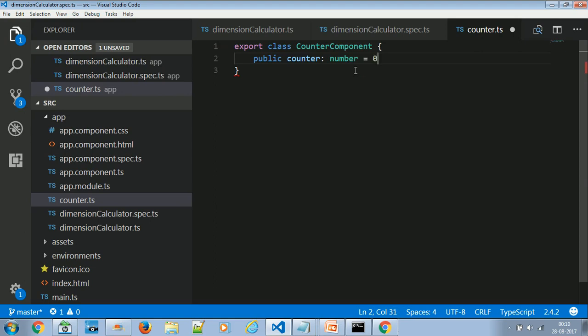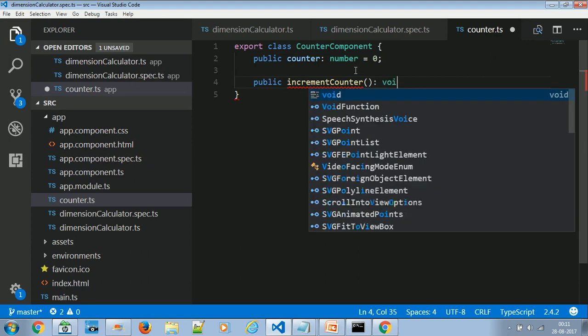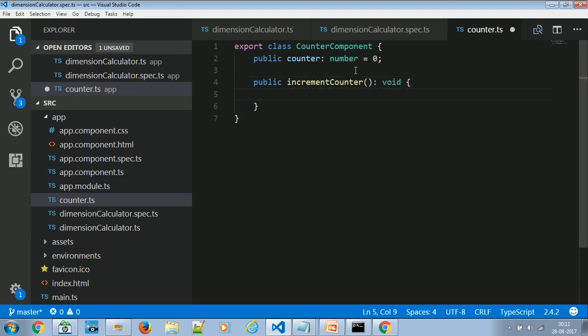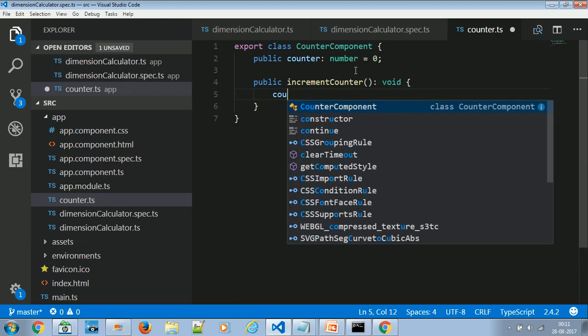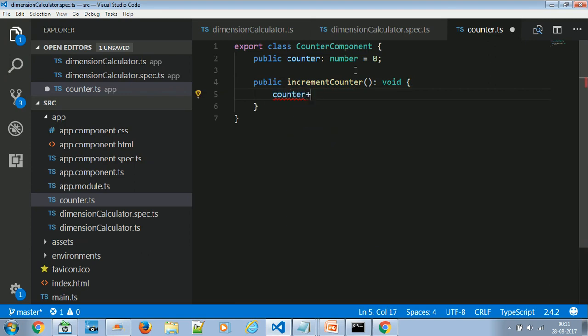Here by default it will be 0, and we will have two functions. Public incrementCounter, the return type I'll make void, and this should just say counter plus plus.